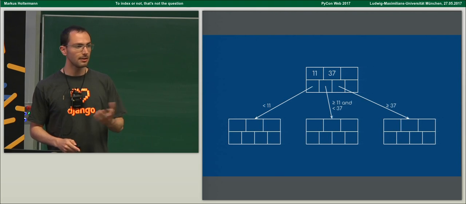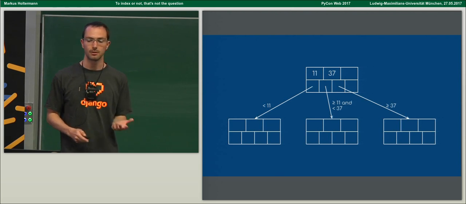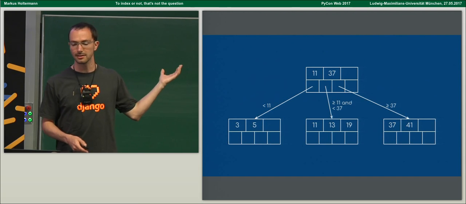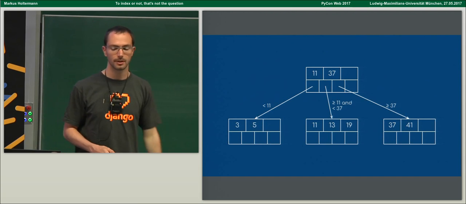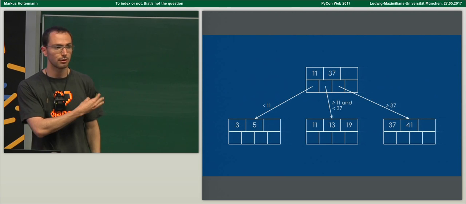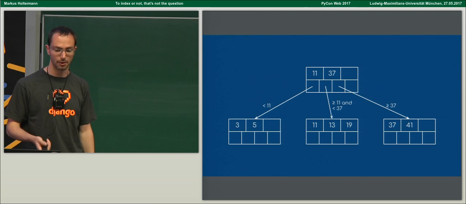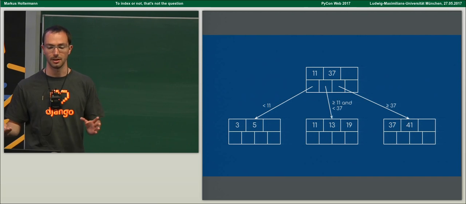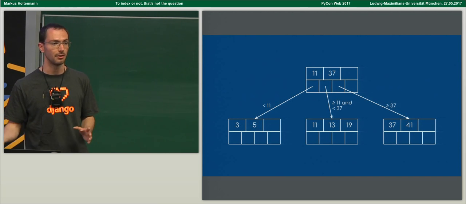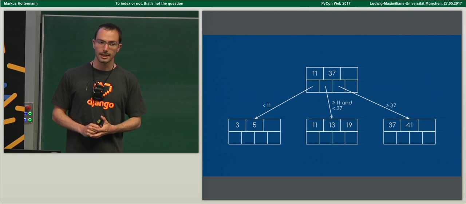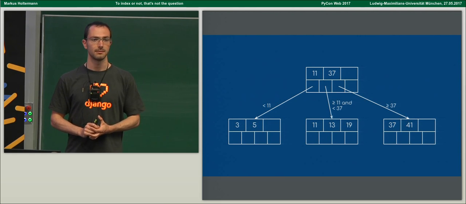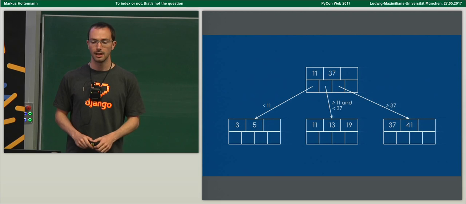Now, taking the values from the H column we had before and putting them into this index, we could end up with this. We have ages 3 and 5 in the leftmost node on the bottom, 11, 13, and 19 in the middle one, and 37 and 41 in the right. Now, what do we gain from that?